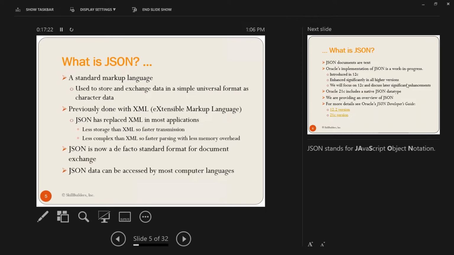And as a result, because XML took longer to process the data and was more complex, it was replaced with JSON. There's less storage in JSON than XML, it's faster transmission, less storage required, and because it's less complex, it's faster parsing with less memory overhead. So there's a lot of reasons that things have switched to JSON. Basically, JSON is now the de facto standard for document exchange. And pretty much every language supports JSON. So you've got all of those capabilities there.